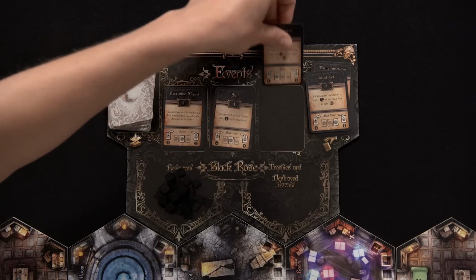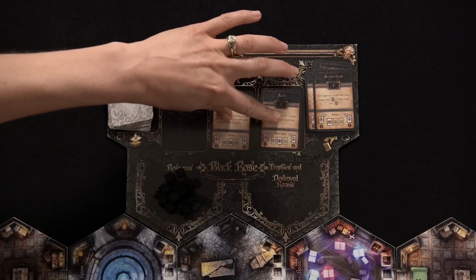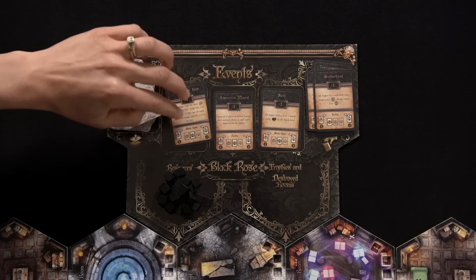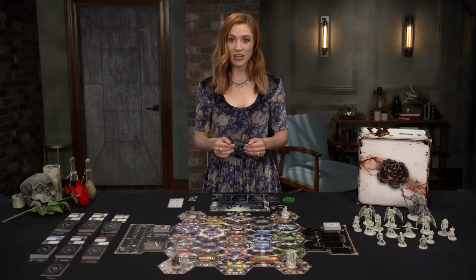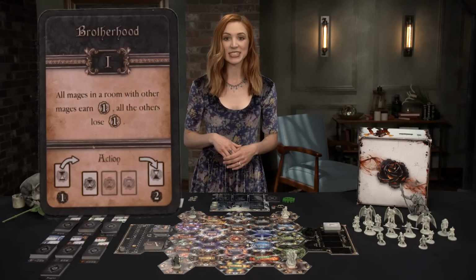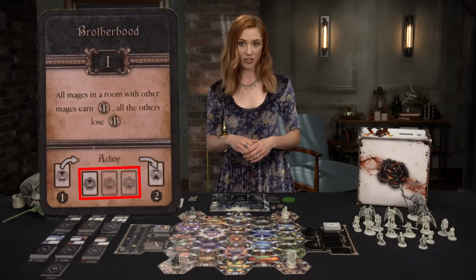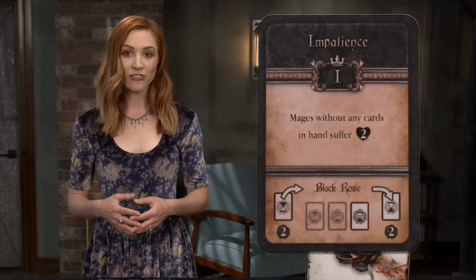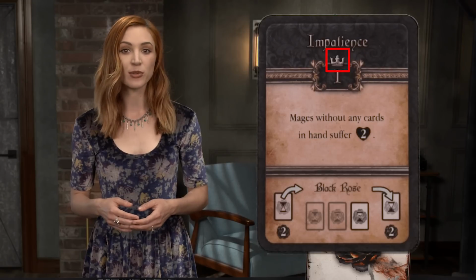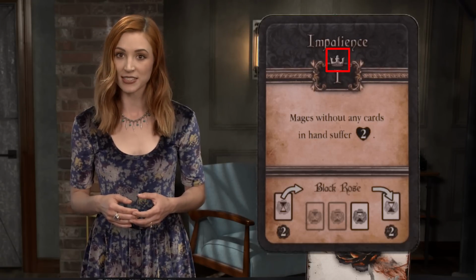If an event is discarded, it's out of the game, and the Black Rose gains power points equal to the value on the lower right of the card. Next, the mage who would go last on this turn draws an event card from the deck and places it in the indicated space on the bottom of the card. The Black Rose gains power points both for the event entering play and potentially for leaving it. Additionally, any event cards drawn that have the crown symbol above the numeral of the moon phase allow that mage to take the crown token and will be the first player next turn.